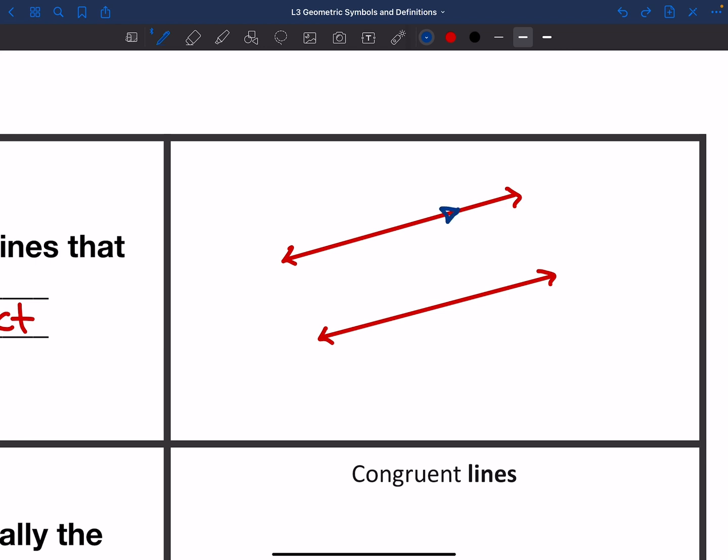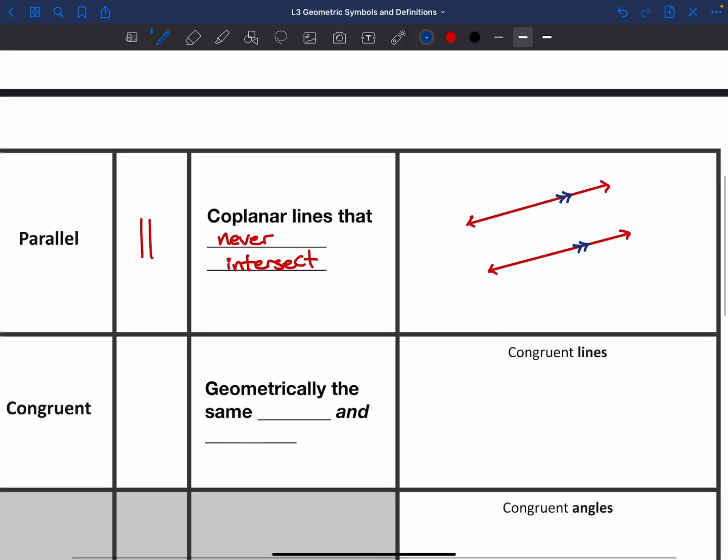Another way you might see them is with little filled in triangles just like that, right? That can also mean that they are parallel. Either one is fine. I find that these ones are a little bit easier to just pop in there. You don't need to fill in a triangle or anything like that. And they mean the same thing, right? So these are parallel lines, only after I put that symbol in there.